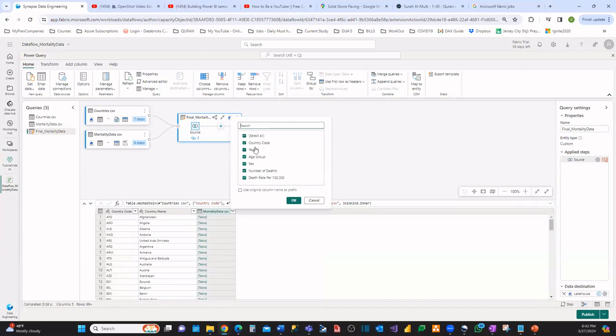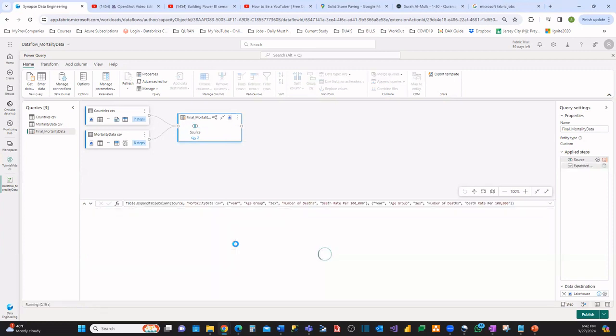Since the country code already exists in the countries table, we will deselect that field, and the rest of the fields look okay. We'll hit OK. It will give us the complete dataset combining two tables.